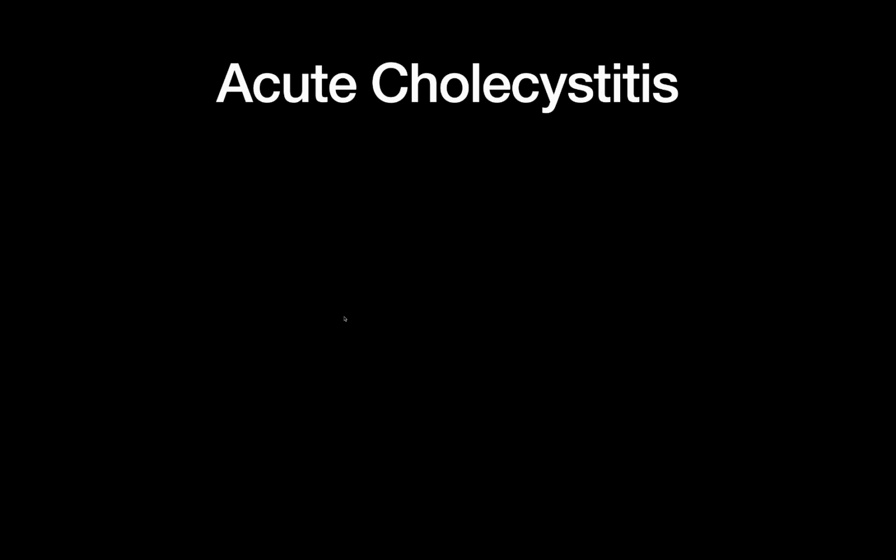So now moving up a little bit on the level of intensity, we have acute cholecystitis. Obviously, acute means acute, and cholecystitis means inflammation of the gallbladder. We're not going to really talk about chronic cholecystitis, but you can essentially think of that as being very similar to biliary colic and treated in a very similar fashion. But acute cholecystitis is a very different entity.